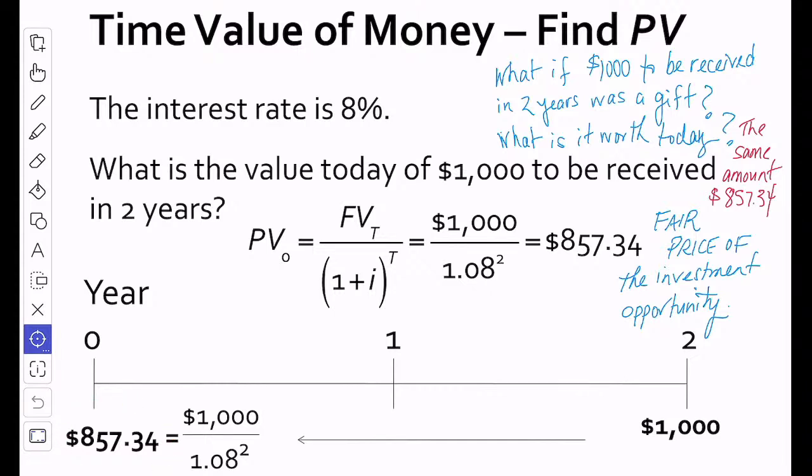So we have now to discount this amount, this is called discounting, to determine what it's worth to us. This is the maximum anyone would be prepared to pay. This is the fair price for $1,000. Now, if someone offered you this deal for less, you should go for it, right? Because it's a bargain. But this is the fair price. Questions?